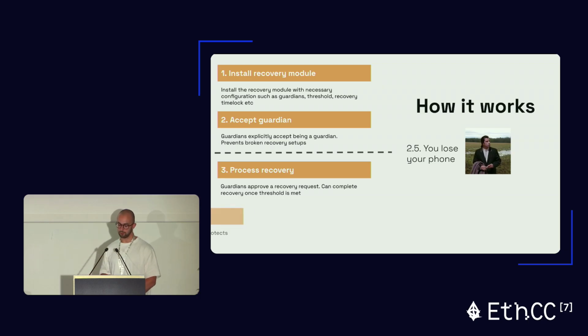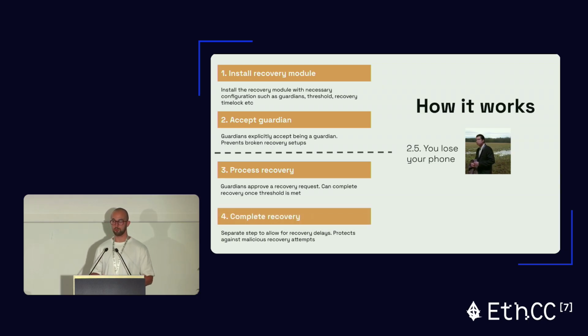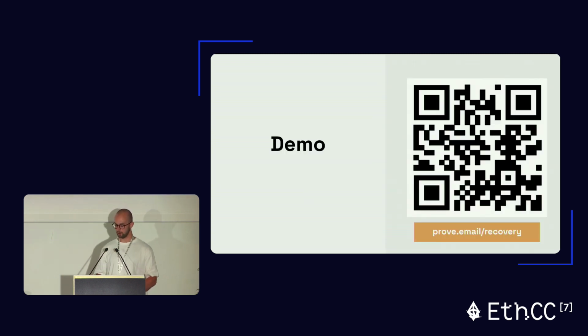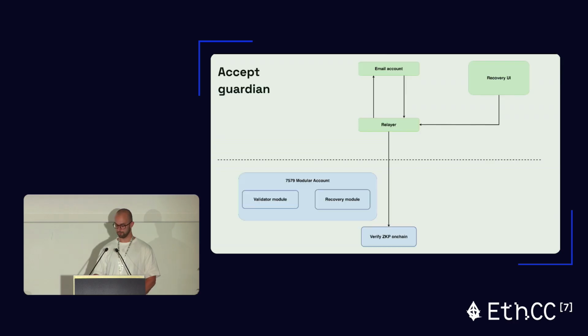And we split out the final steps to take advantage of the recovery time lock, which is an optional security feature. The recovery time lock protects against malicious recovery attempts. So if your guardians act maliciously, or if somehow emails are leaked and someone hacks into your email, then the time lock, say of 2 days, would give the account owner time to react to a malicious recovery attempt and cancel it. So that was the basic flow, and now we'll show you what this looks like.